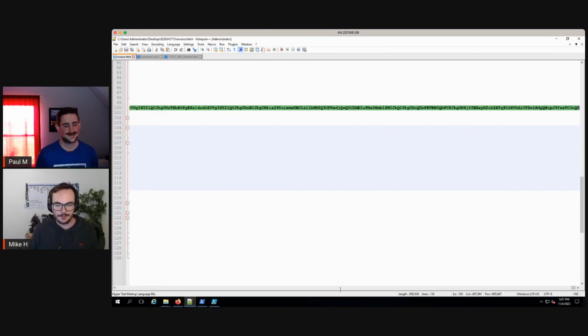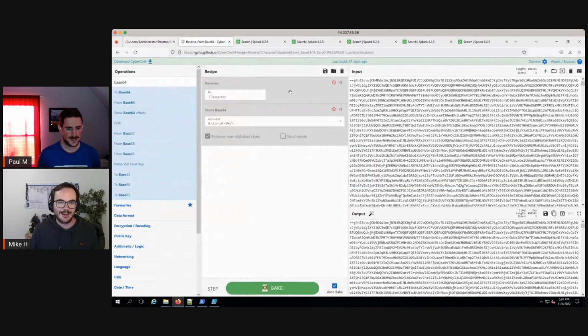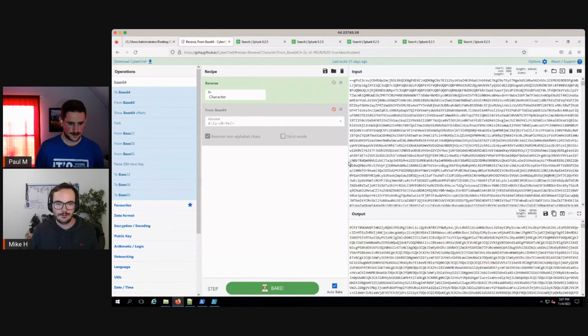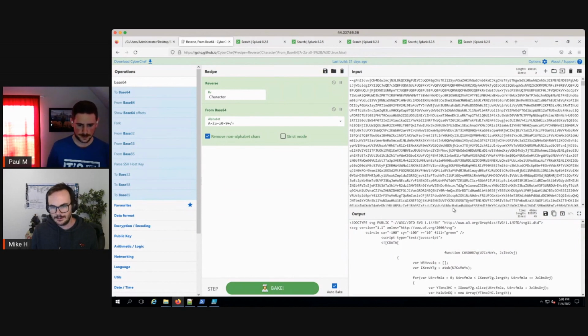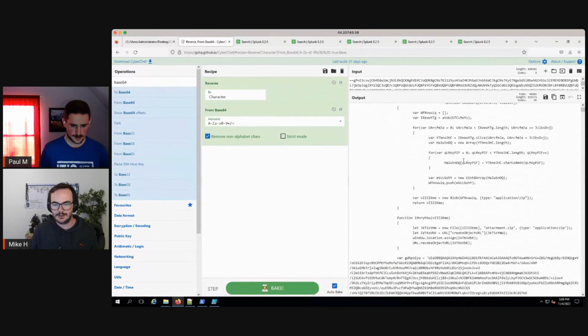And so I went to the ultimate little tool called CyberChef, and I dropped in my base64, and here it is, just like as it was in that HTML. I can reverse it, and boom, we have the reversed piece of it, and then I'll just decode it. And then there's your next stage, right? Like, that's how deep these guys are going to evade the controls and everything like that.